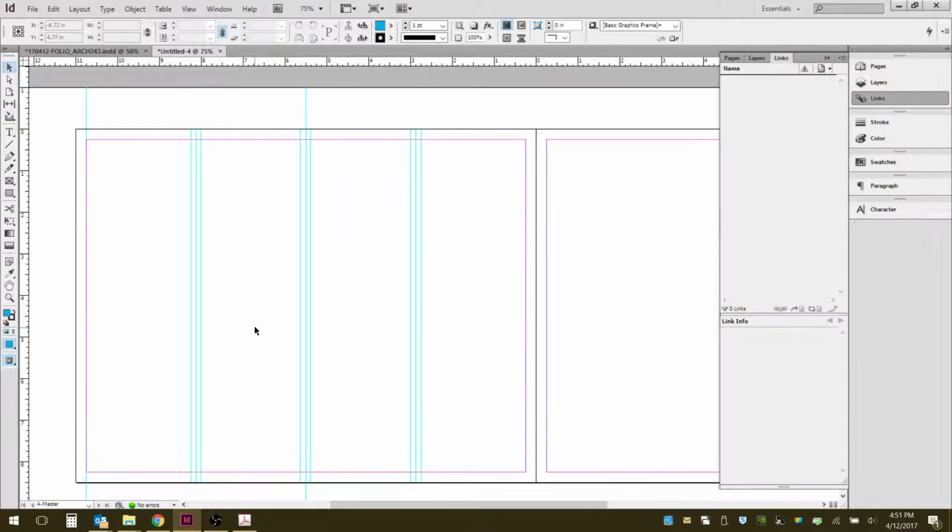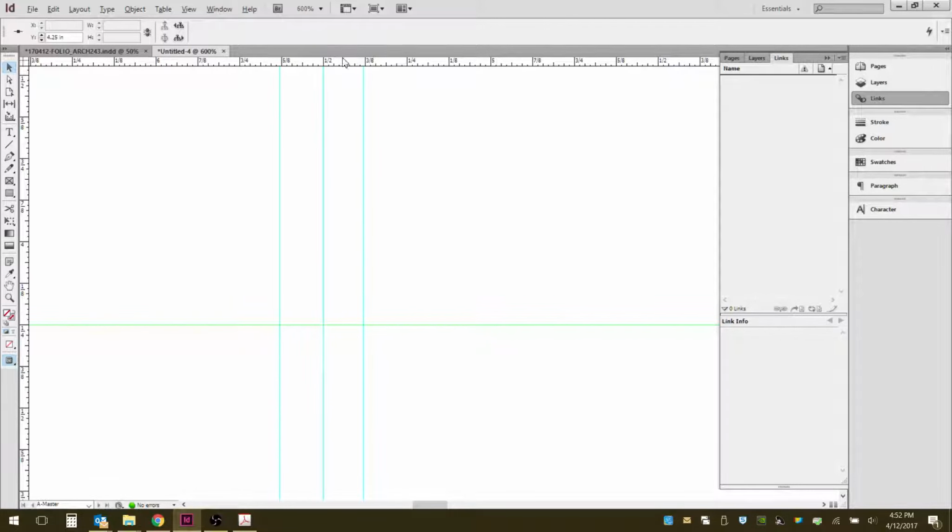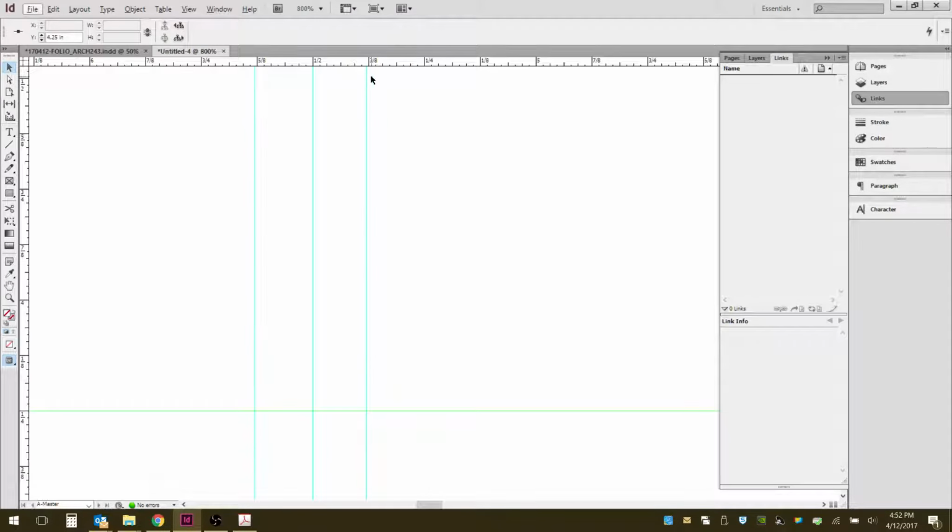Okay. Let's see. So I want to bring in a horizontal. I'll bring it in the middle. Make that snap there. These look like they're just a little bit off. You can zoom in, and you can still select these and move them around to really be exact.